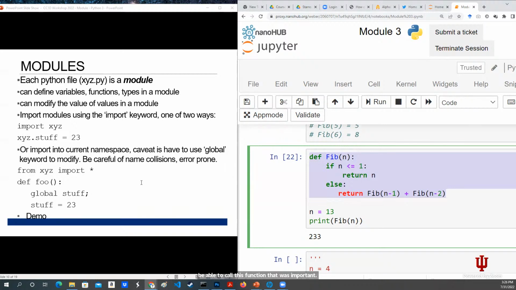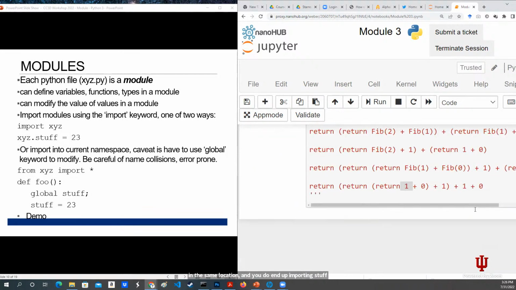That's all you need to know about that. You can import a function from a different file as long as it's saved in the same location. And you do end up importing stuff from well-established programs.